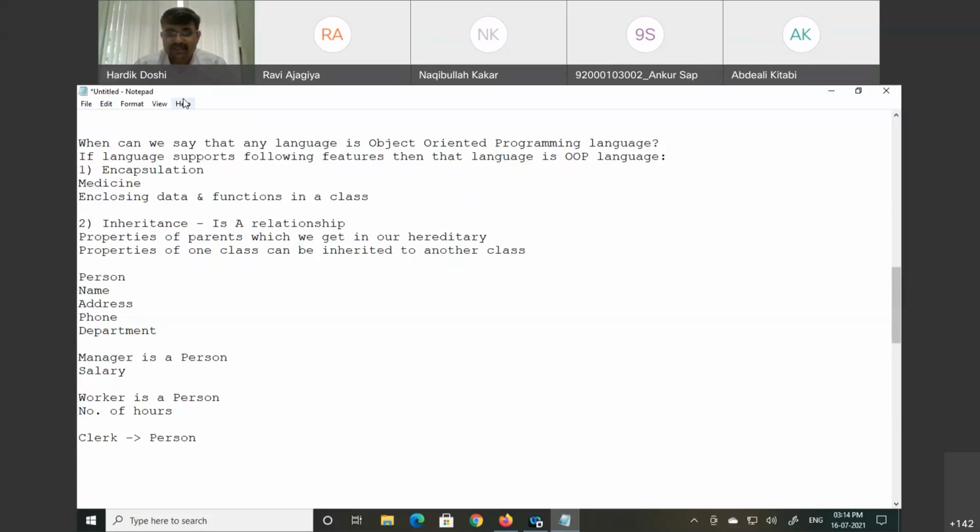Okay, my voice is cracking. Let me stop my camera if it may help. Okay. Did you get this? So did you get the meaning of inheritance? This is what we are going to implement into our coding. The same thing we are going to implement into our coding.